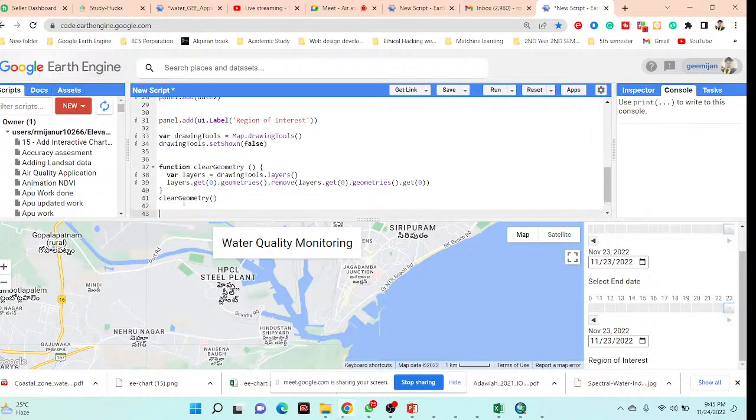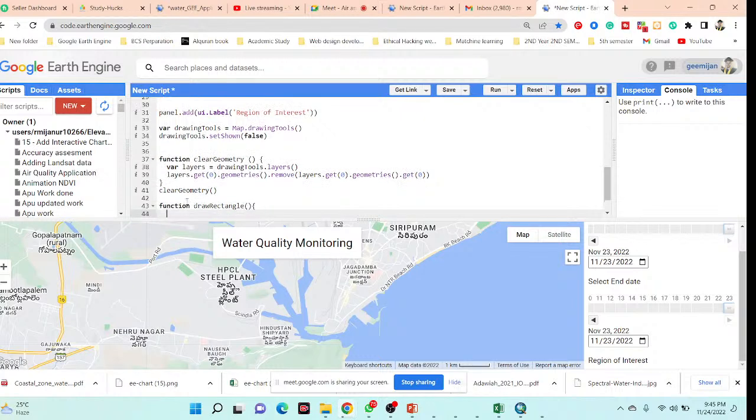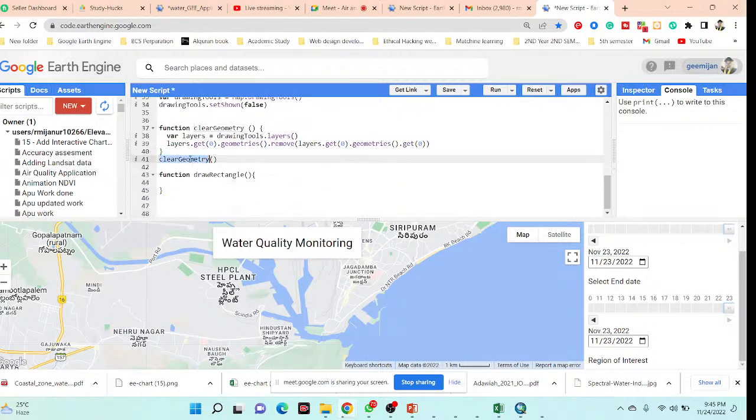Then I take another function and put the function name, suppose, drawRectangle, with empty parentheses, and then I define all the things. In this curly bracket I call clearGeometry and paste it here.